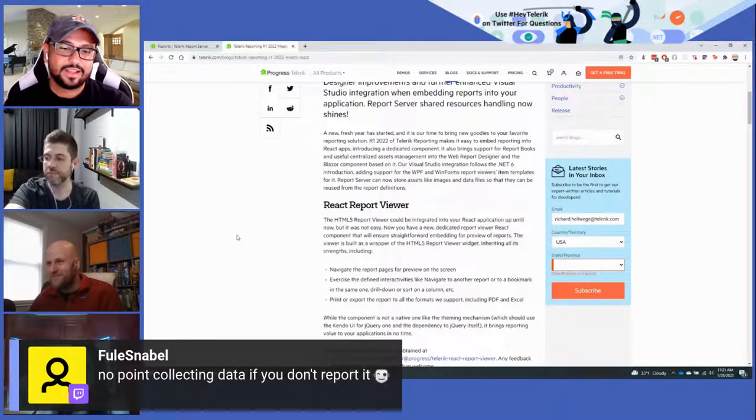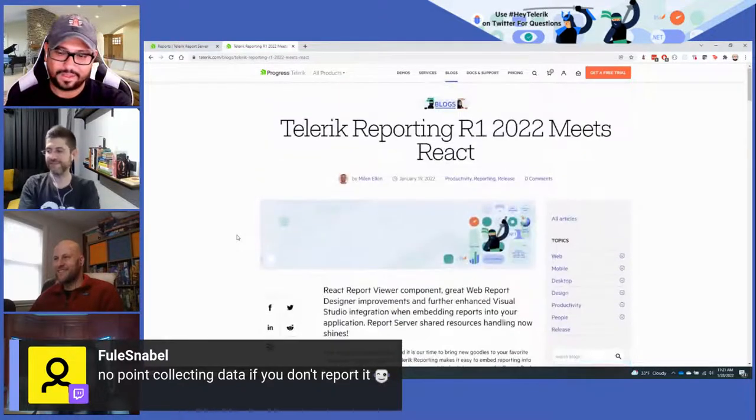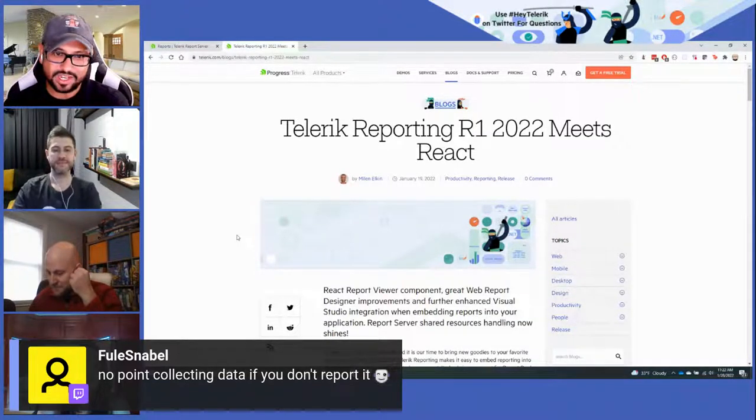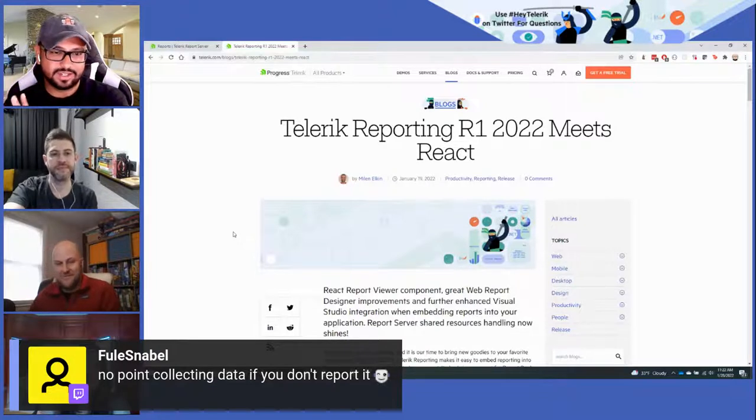Yeah. And before you start, I'm going to point out this thing that our friend in the chatroom is pointing out. This is so on point. We are living in a world where we have so much data, big data is everywhere, and you're not going to make any sense of it unless you visualize it, unless you see it summarized and customized to your needs. So report it. Report is everything. Absolutely.